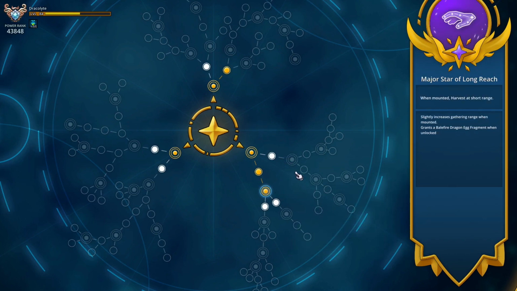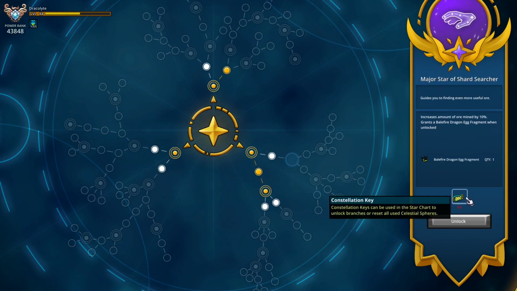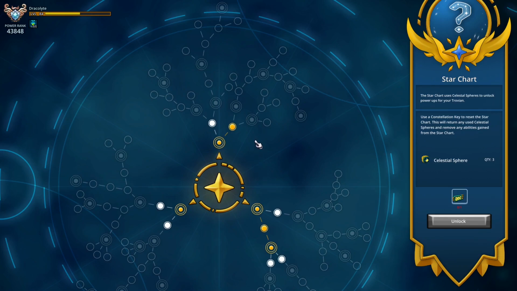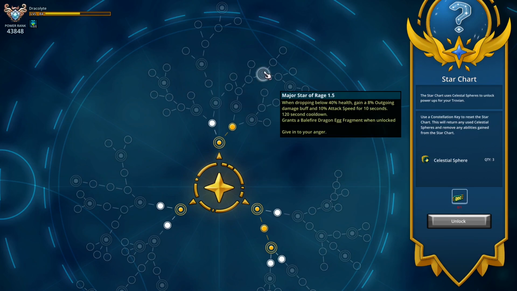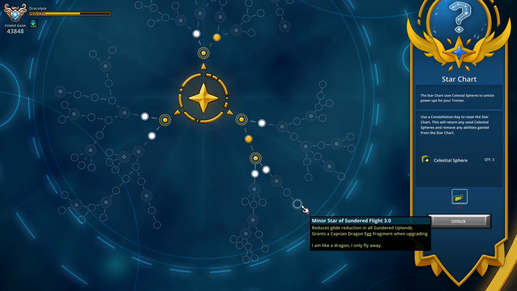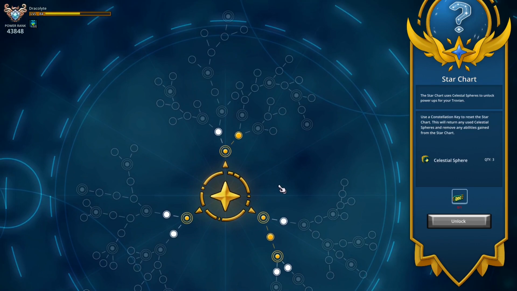So you don't get the keys back, but they unlock permanently. So just keep that in mind when you go through all of this. You might have to use even more to go through these. So you can go through the right way, or you can go, as I'm doing, 40 dragon fragments. As you can see right down here is some dragon fragments and stuff like that. I'll show you guys that when we get to the dragon part as well. But you can reset the tree.